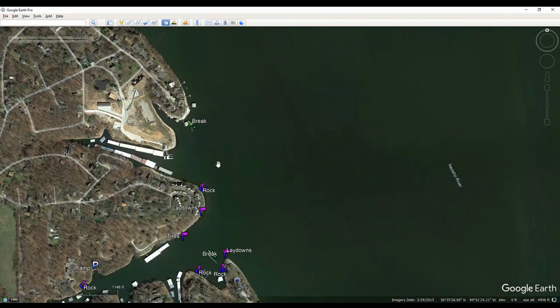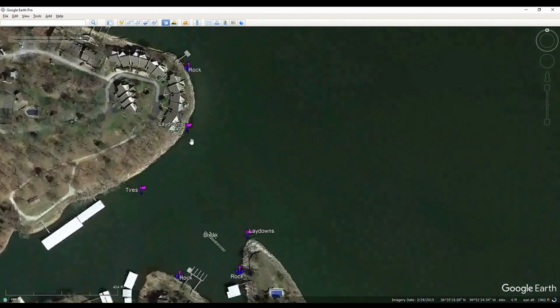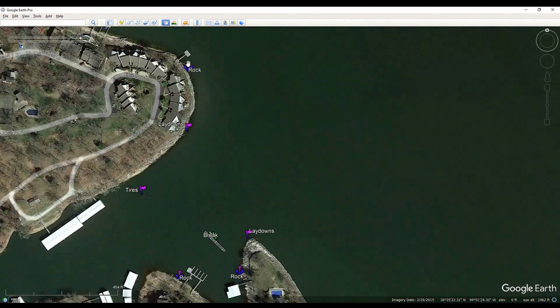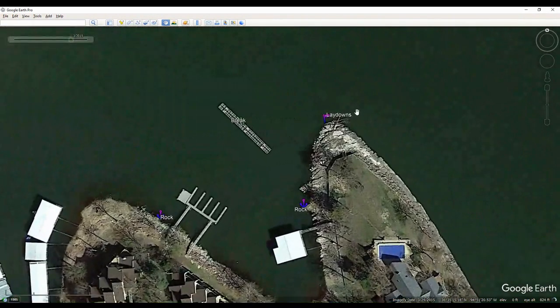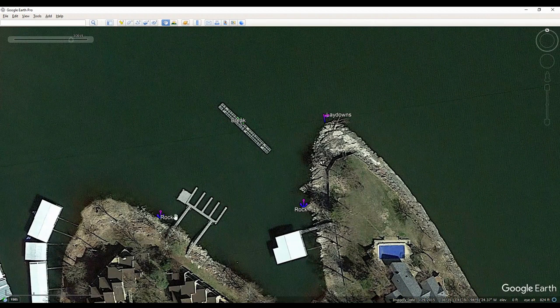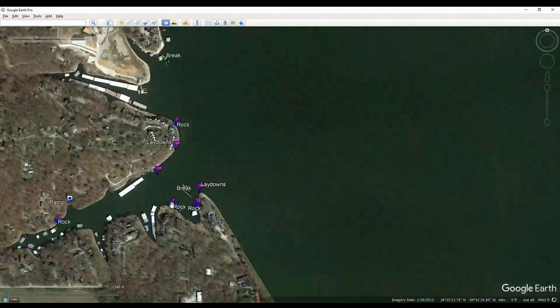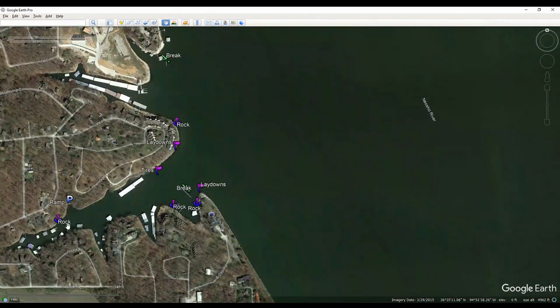Got some more break walls there. If we look here, we got some pretty good rock all around this point. Some laydowns. You've got a little tire wall you could fish. Break walls here. You've got laydowns out here off this point. So imagine when the water comes up, those laydowns are definitely into play. Some really good rock just all around this point. Some more over here as well. To the left, you got a ramp back there and then a little rocky area right in that spot.